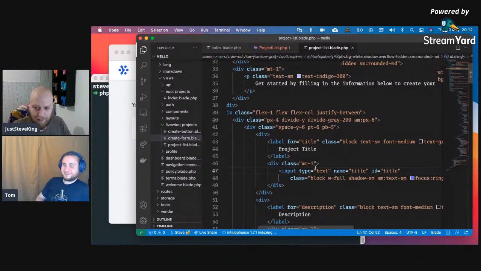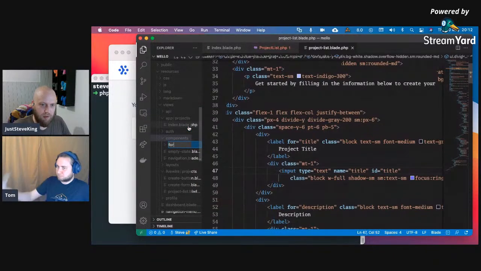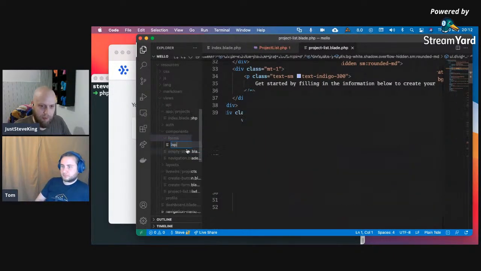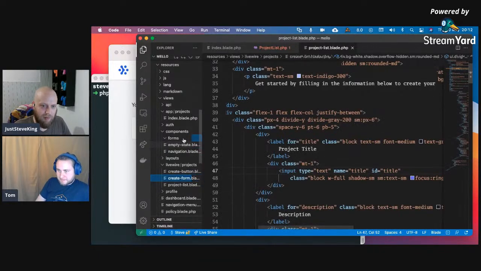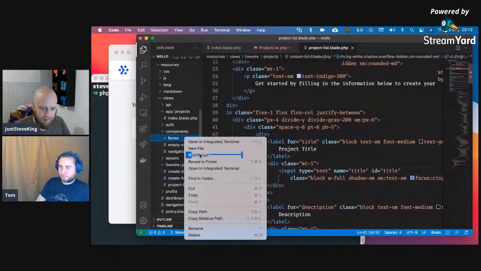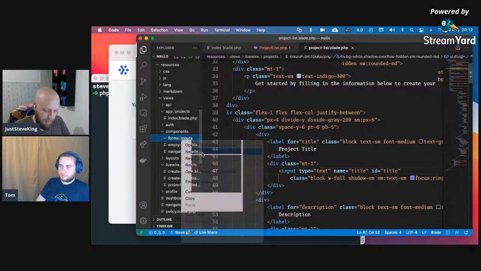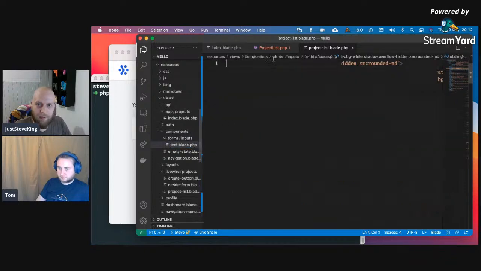And usually what I do is I will do this now because it's going to be easier. I'll create a folder within components, say forms, inputs. And I will have a text input in here.